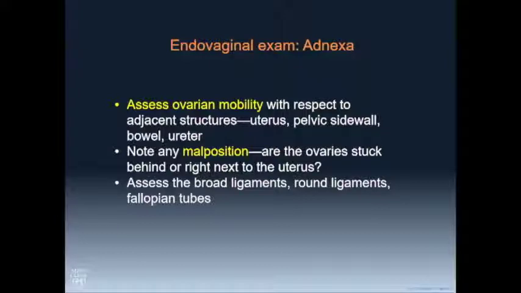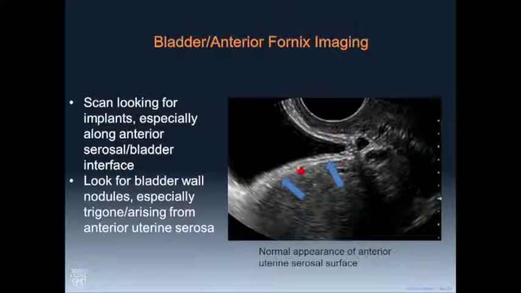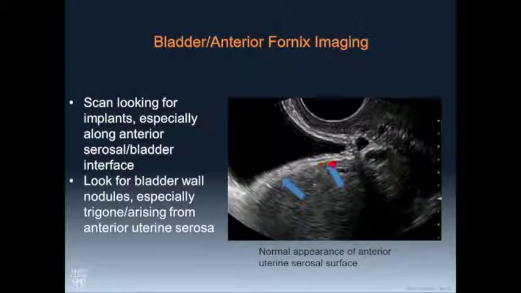When evaluating the adnexa, we're not just looking for endometriomas, but looking for adhesions around the ovary. We want to see: are they stuck to the pelvic sidewall, stuck to the uterus, stuck behind the uterus, or stuck to each other like kissing ovaries? So malposition and mobility are additional components. Here's a simple image of a normal-looking anterior serosa. In normals you can push the bladder a little bit away from the uterus — this is one of the landing points for deep endometriosis, and you can find little bars of tissue that are early signs of deep endometriosis associated with adhesions.